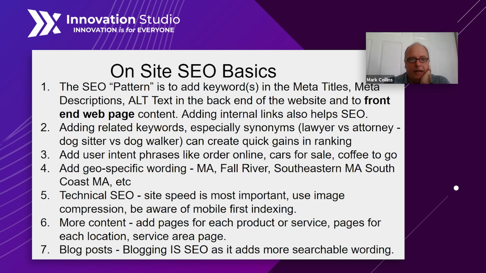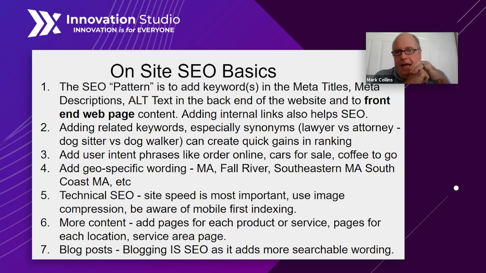Here is the pattern, and I'm just going to breeze through this now. This is a reference for you to look at later. But on a website, you've got to add the appropriate words to the front end content, but you also have to add them to the back end content. And in that process, you should also add related keywording. So a good example of that would be, again, women might be shopping for women's clothing, but they might be shopping for dresses, or they might be shopping for a boutique, etc. So I'll go through that a little bit later in the presentation as well.